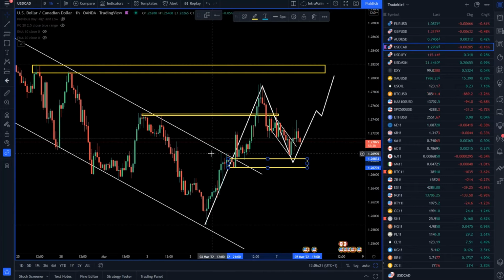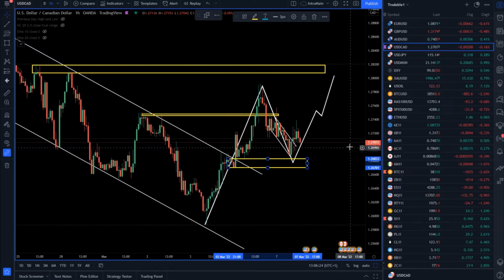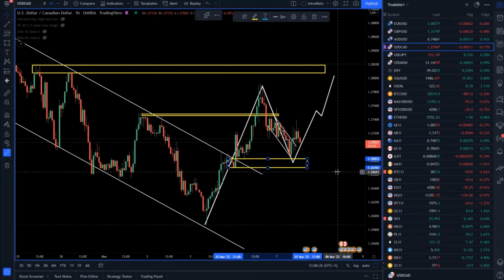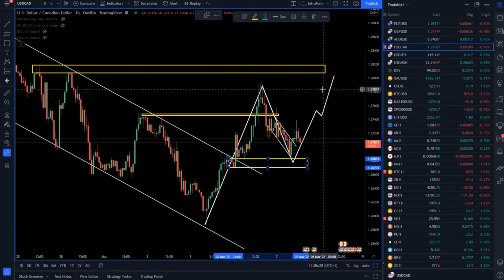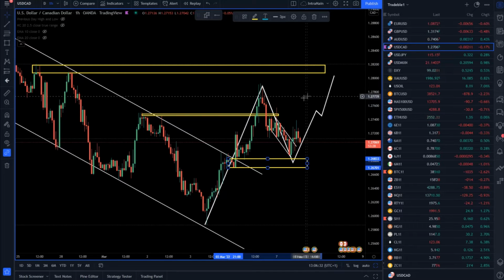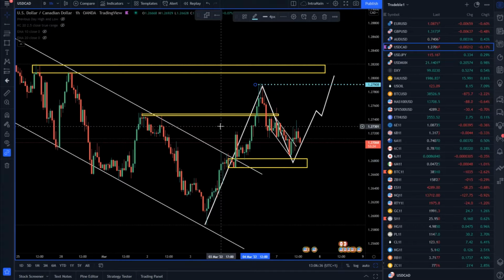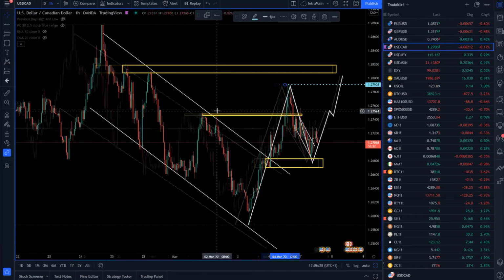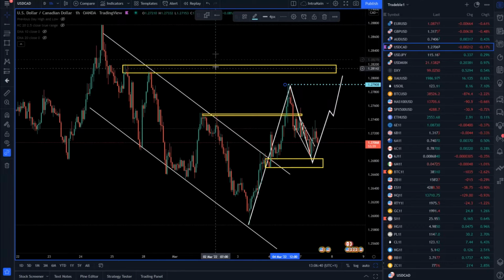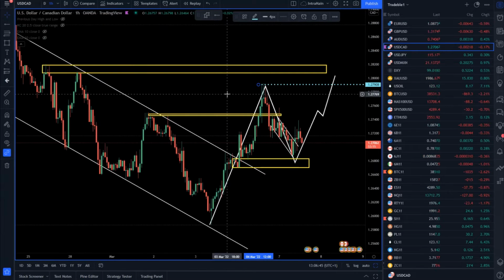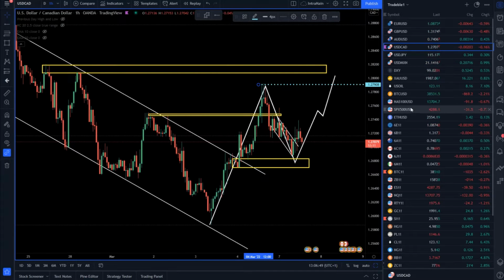So from my perspective, speaking of the short-term, I see further upside, and my advice would be to watch for buying opportunities on the pullbacks, with an upside objective at 1.2790, eventually 1.2810, or even 1.2877. So upside opportunity is preferable on the USD versus Canadian dollar, short-term speaking.